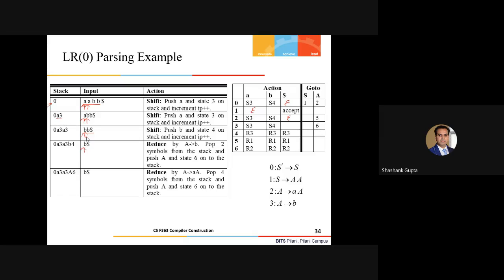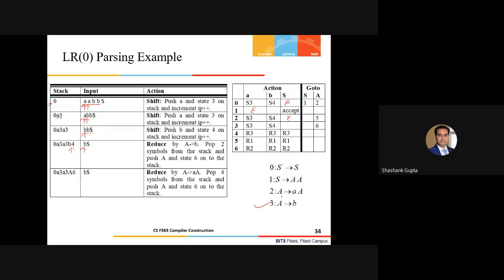So shift says keep pushing onto the stack the terminal symbols and also the corresponding state symbols. Now, my top of the stack is pointing to state number 4, and my lookahead pointer is pointing to the B here. So what is the action? 4 on B, it says reduce by rule number 3. Fine. So now it is saying you have reached the end of the production.